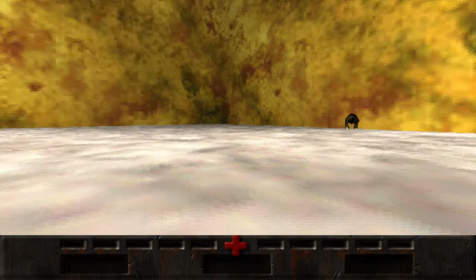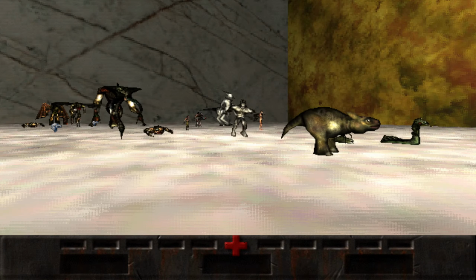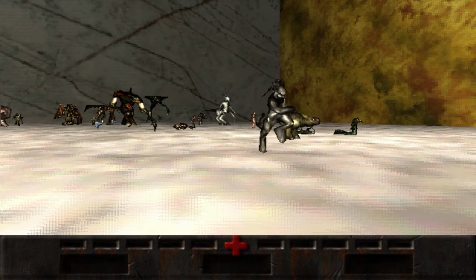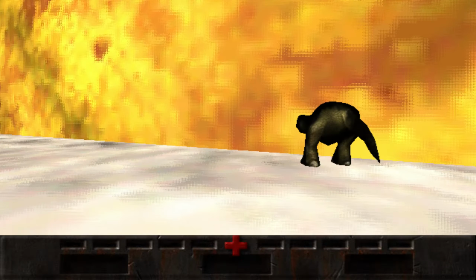I'm not seeing really colored lighting anymore. I'm not seeing anything. Like, this is terrible. Oh, look at that. He can shoot shards at you. I think this is every enemy in the game, and we don't have any guns to deal with them.